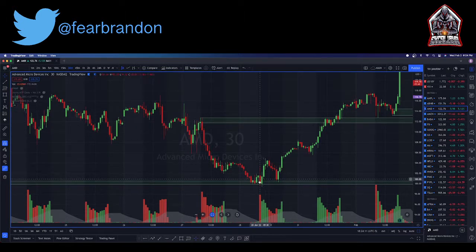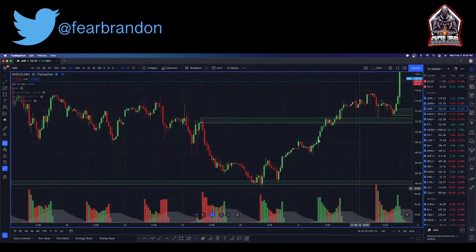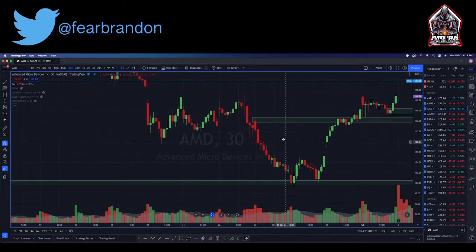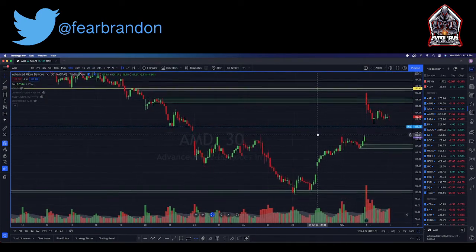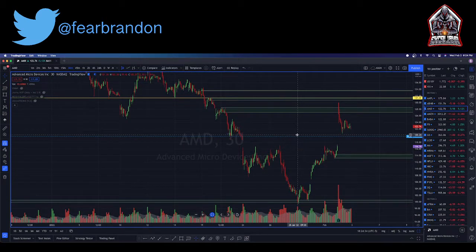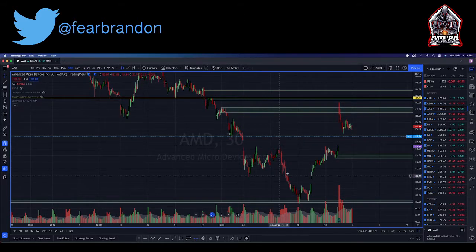You're looking for a nice basing, and then a huge green. Definitely helps when we have larger, nice green moves like right here. We'll see what it looks like. But since the market overnight swinging has been crazy both ways, I like to personally use extended hours because of how gappy we are lately.